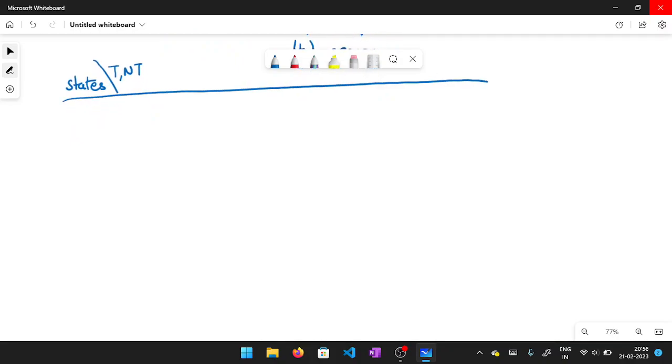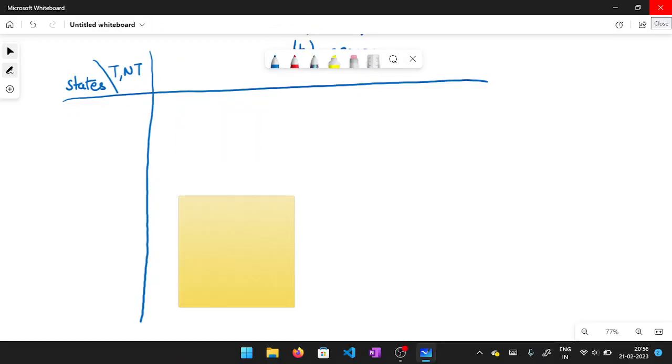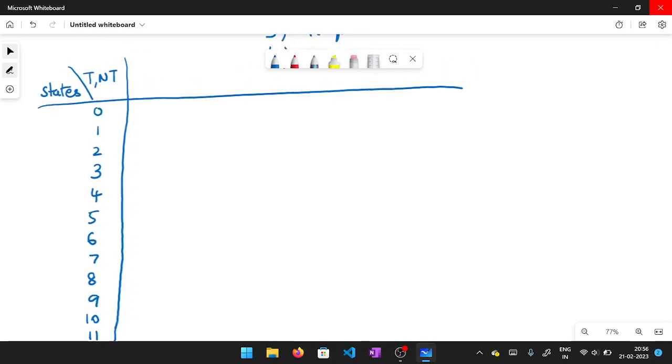It's a very big table, right? I have totally 12 states: 0, 1, 2, 3, 4, 5, 6, 7, 8, 9, 10, 11.